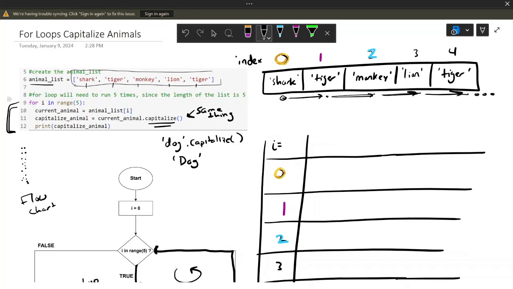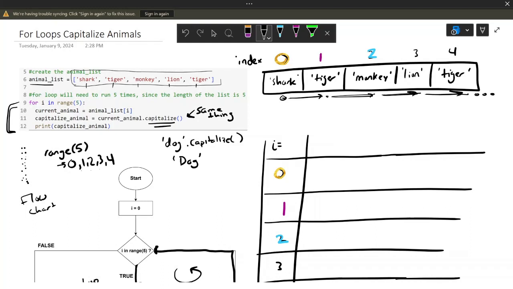We have this for i in range(5) here. What does that mean? Well, range(5) in Python really produces what they call an iterable. But just think of it as a sequence of numbers: 0, 1, 2, 3, and 4. Python has 0 indexing, so it is 5 numbers, 1, 2, 3, 4, 5. It just starts at 0 and ends at 4.